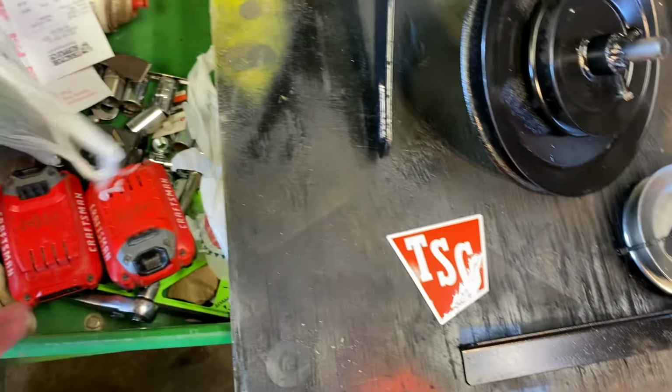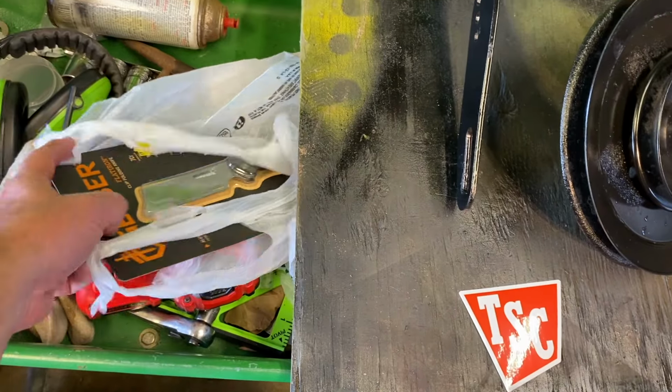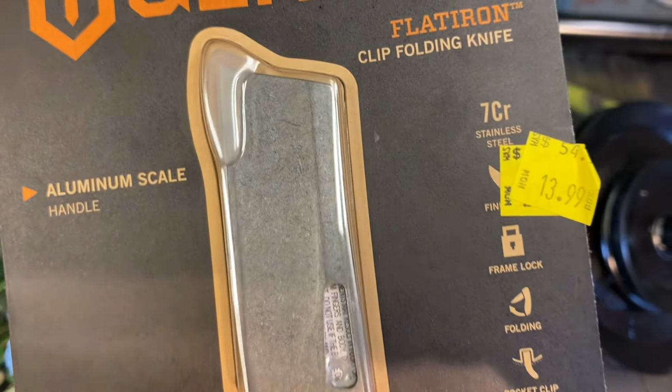Also got a sticker, and they have this knife on clearance. I should have got you guys one. It was $54.99, marked down to $13.99.